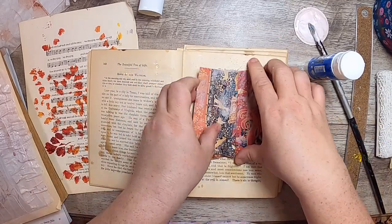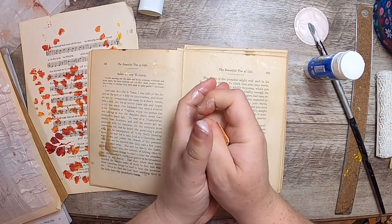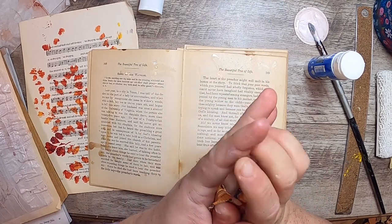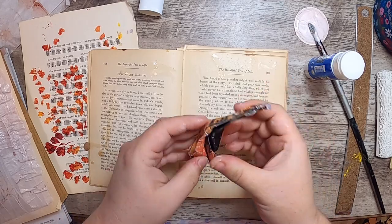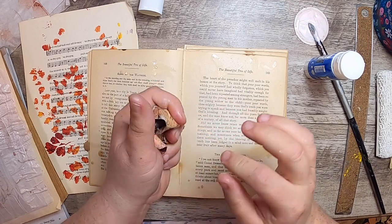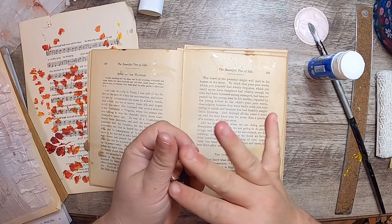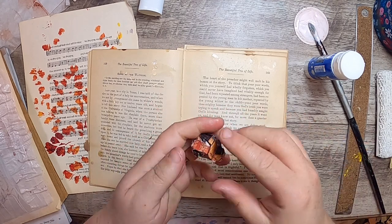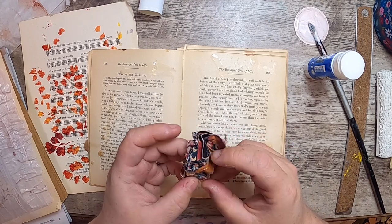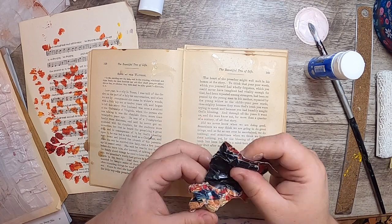So now what I'm gonna do is I'm gonna crinkle. Now this is a thick paper from an art book, so it's not gonna tear or anything. But I'm looking to create fine lines in it maybe, or creases to just rough it up a little bit, because red is an intense color that I'm often challenged by because I'm a cool tone person. And so I'm trying to find ways to challenge myself to hopefully get better at working with red.